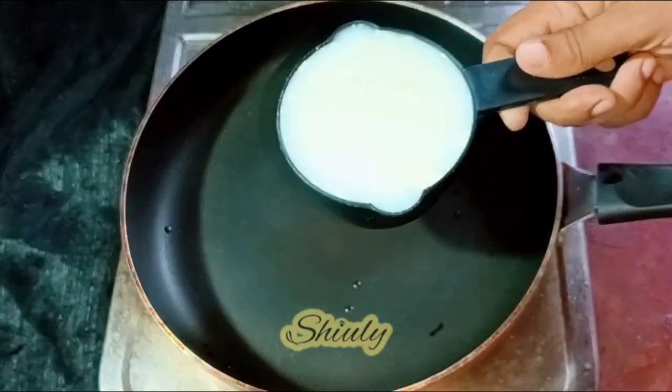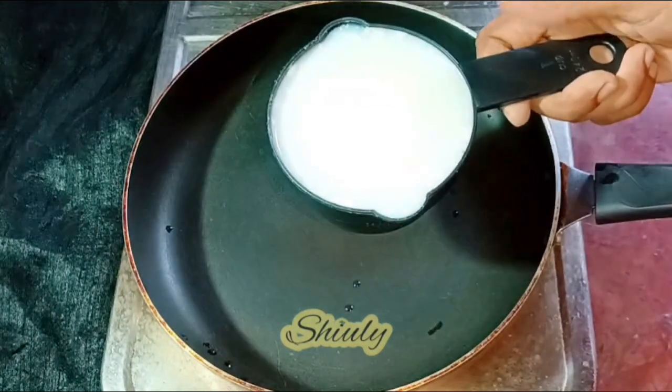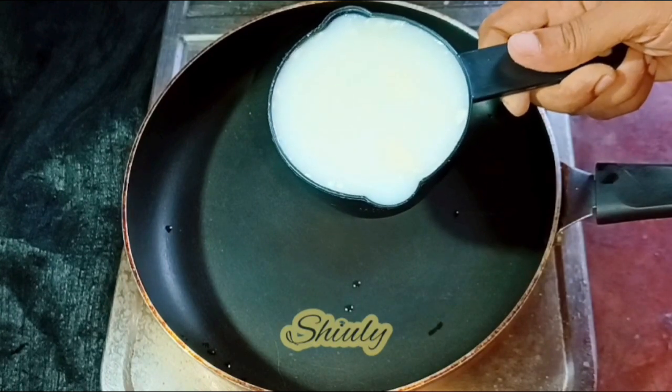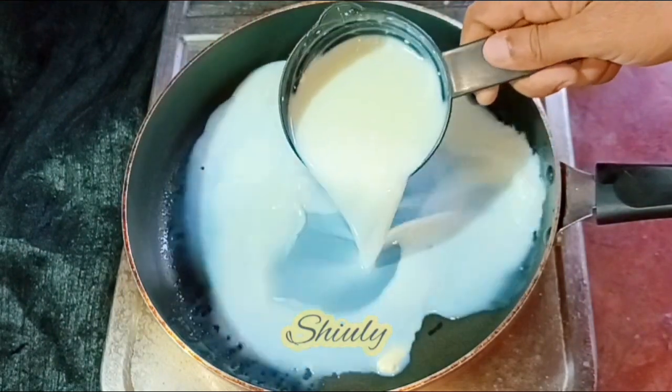Today I am going to show you the recipe of a super delicious sweet for the whole family using only 1 cup of milk. It's a super easy recipe and super delicious to eat. So I have taken 1 cup of milk and it's boiled milk and I am adding it into the frying pan.